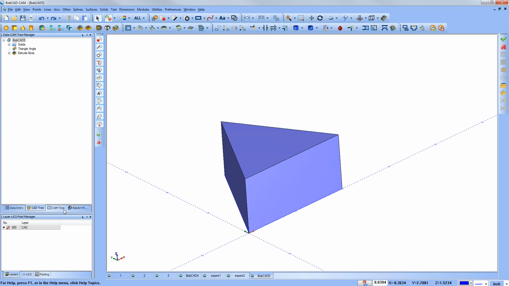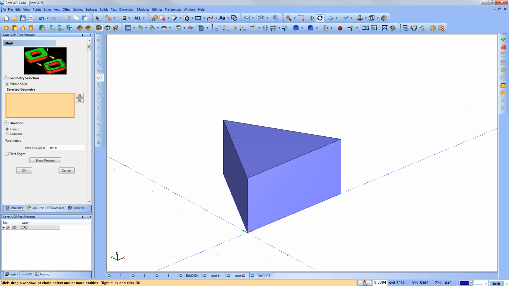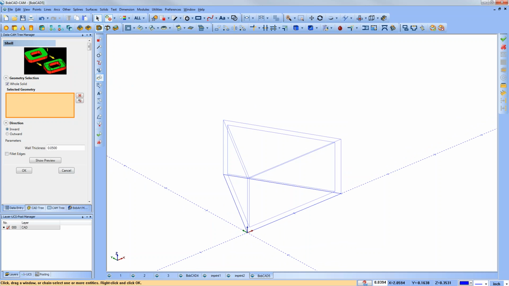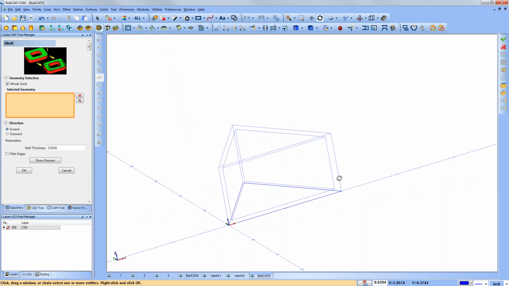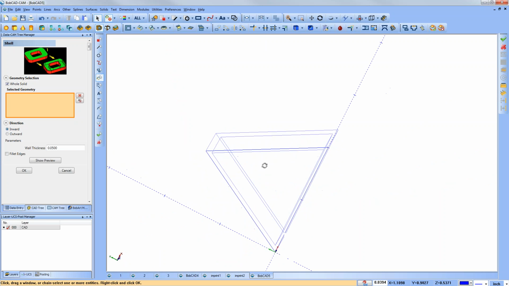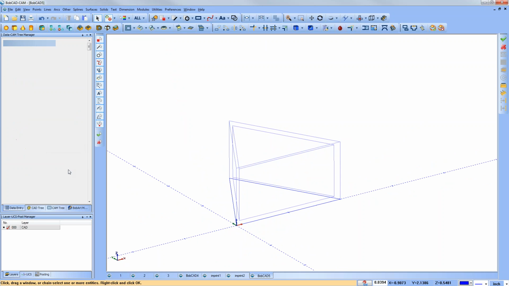So let's see if it'll work for the whole solid here. For the whole solid, I'll pick this part. Right, so you won't be able to see anything as it stands. So let's do shading. Now we can see that there's a thickness on all of the walls. Another way to do that is you could use maybe a section view.